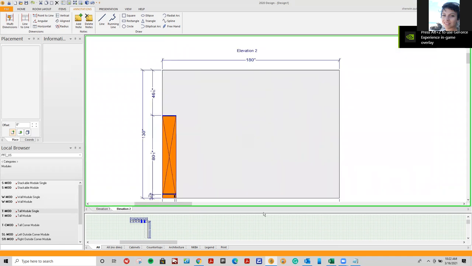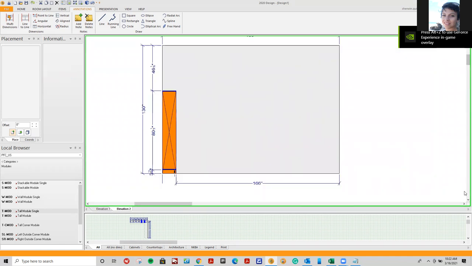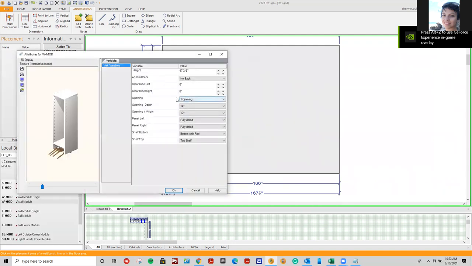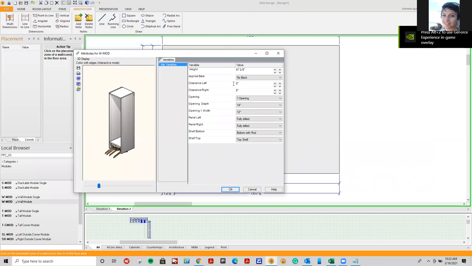Let's now go to elevation 2 and work on our wall modules and wall module examples here. I'm going to click on a wall module, drag it into my elevation view. I see my magnet, go to my farthest left. Right click on the illustration. By default, all our wall modules are standard heights at 47 3/8. So 47 3/8 is actually the height of the panel itself. I'm going to make this one 24 inches wide.